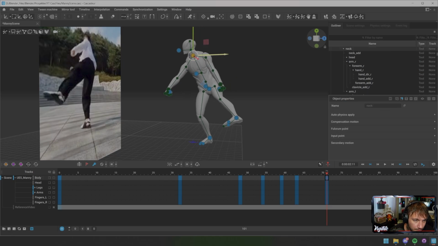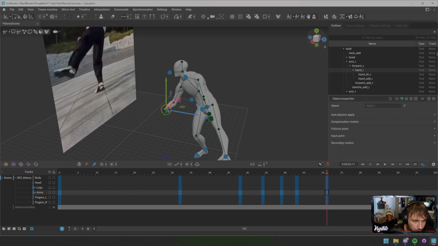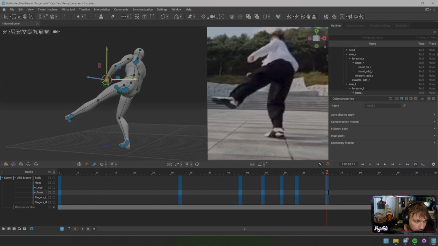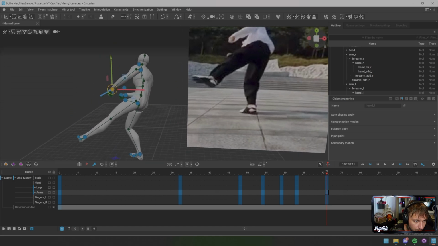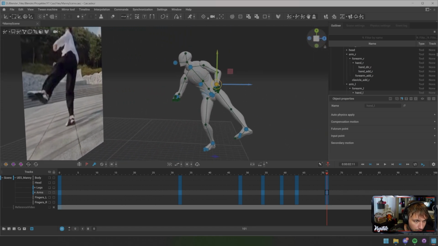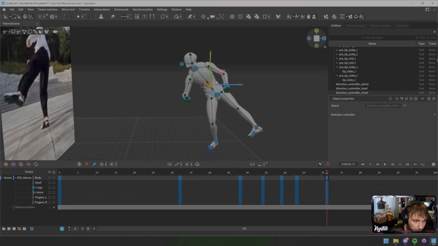Let him be a bit more tilted. This. Get up, maybe a bit more straightened. I think this should be exactly like that.